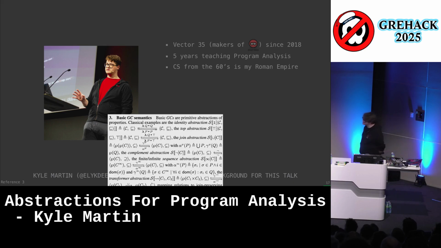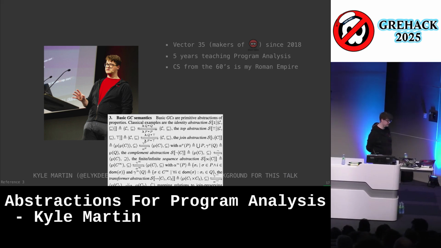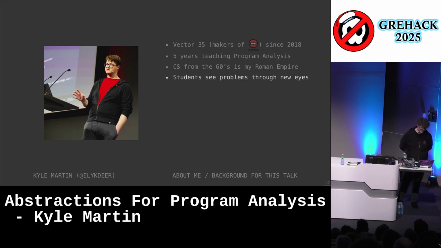I was wishing you could see this whole thing. This is the Galois connection calculus for abstract interpretation by Cousseau and Cousseau. The reference there got cut off. This is the same thing as the square from before. And I think you'd rather read it that way than through the calculus there.